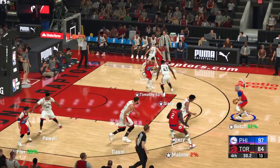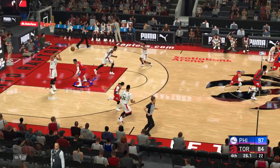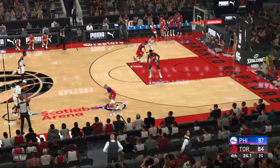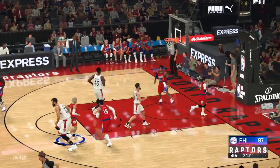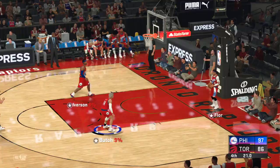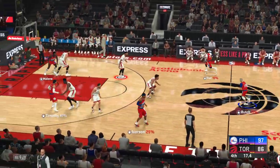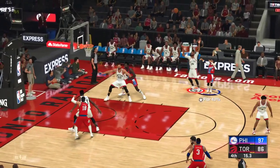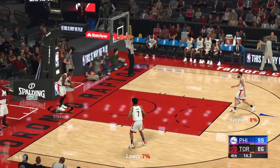Pass to Big Daddy, beyond the arc. Rebound by the Raptors. And close to making the defense pay for the lax coverage that time. Van Vliet laid in with a nice touch off the glass. And his stroke has been dead on from the outside. I mean, inside, outside, it just doesn't matter. And so the 76ers can now just hold on to the ball. Yep, that one goes.